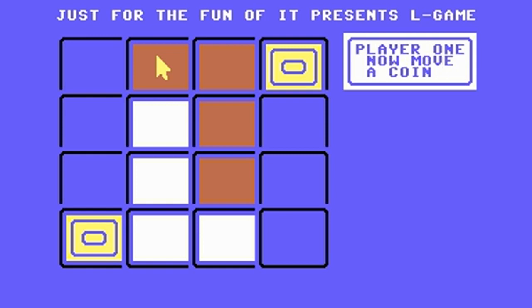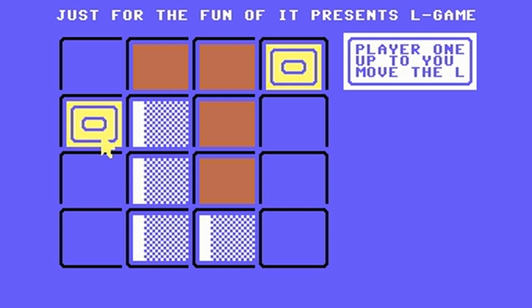Let's first start by moving a coin. We can do this by moving the arrow, a sprite, using the joystick. Click on fire to select the coin, and then move to the cell where you want to drop the coin by pressing fire again. Once you have moved the coin, the program continues by changing the color of your current pieces on the board. This way you can see the previous location.